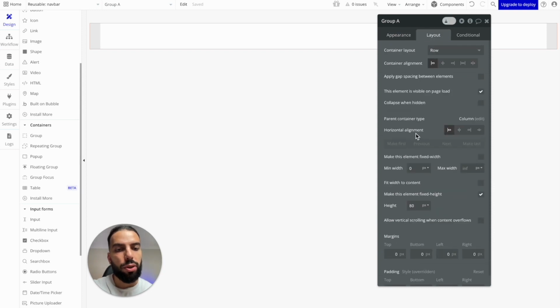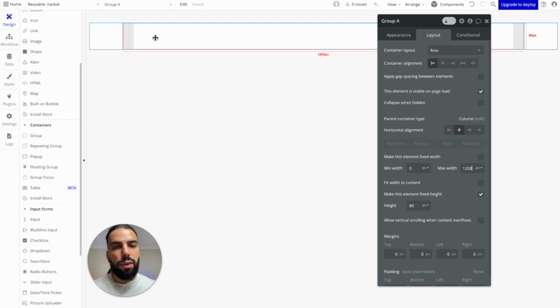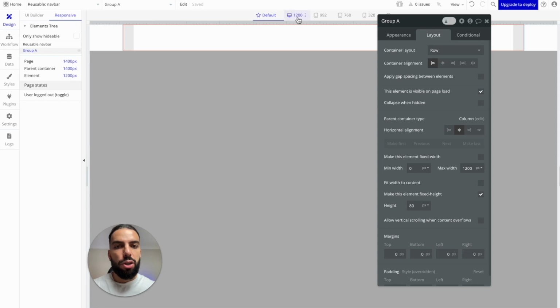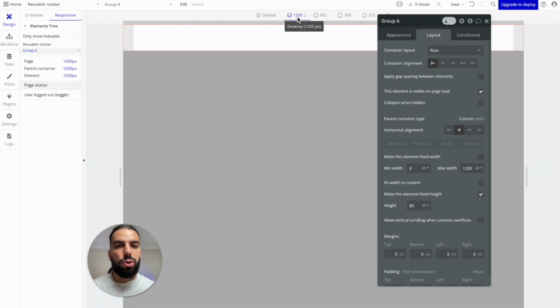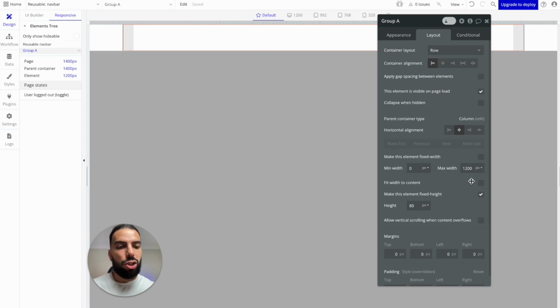We're also going to have horizontal alignment, and we're going to go to center. So now the group will be lined up in the center with the padding there, as you can see. And one thing we also need to do, which I forgot to mention earlier, is put a max width of 1200. This is because we want it a little bit smaller than what we're designing in, because 1200 is the actual screen size standard. So if we were to go, for example, to responsive, you will see that our desktop standard is 1200. So that is how it would look. We want to put that padding a little bit on the sides, which is the 32 padding that we've already put. So we're going to make sure that the max width does not go more than 1200 pixels.